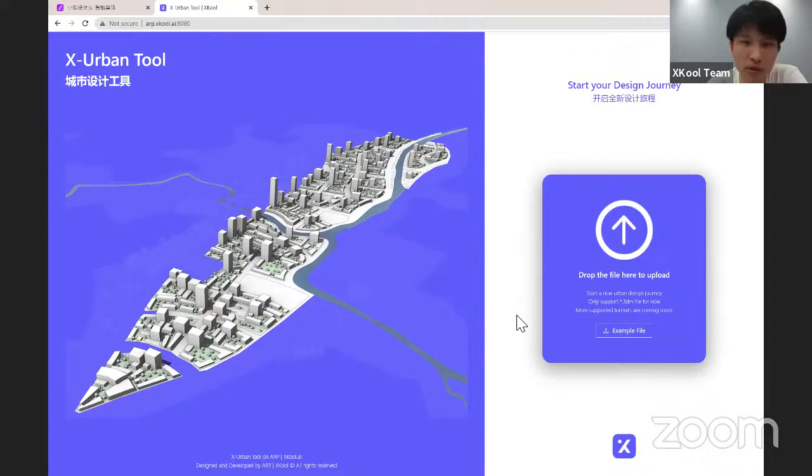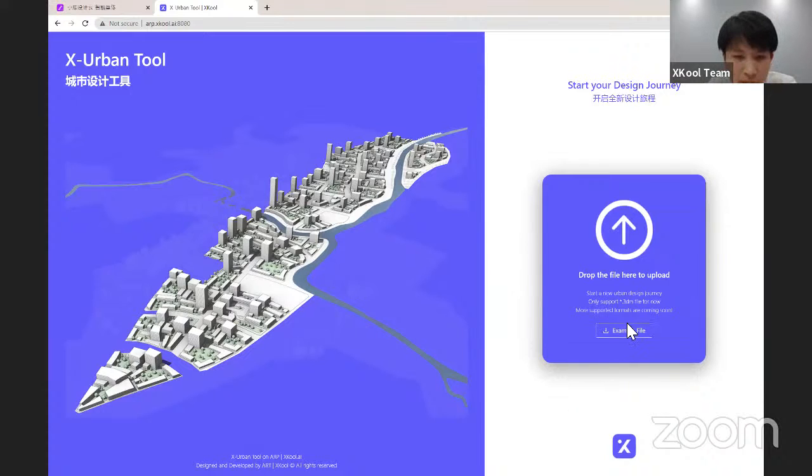In the following session, I will show you how to use X-UrbanTool to generate a city design in several minutes with a few simple steps. The generation result can be used for the early stage of an urban design or city planning project. It is very convenient to verify your design concepts and ideas with the combination of planning parameters and 3D models in a very fast way. In many cases, designers also use our tool to test the limit scenario or corner cases in their design process.